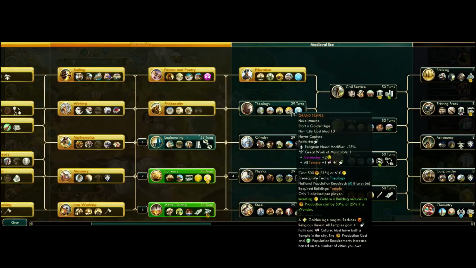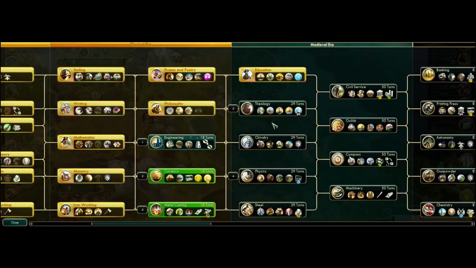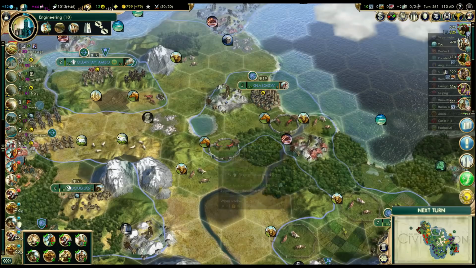We actually may have to go for the Cathedral of Saint Basil, because on this large map, getting 20% coverage for the religion might be a bit of a problem. So getting the Reformation belief this way is probably the easiest solution. So I'll even go theology next, I think. Although, no. No, let's do it.